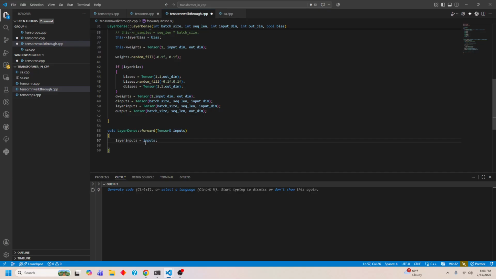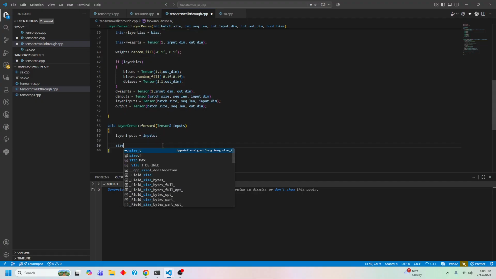Because really you could make layer inputs just a pointer to a tensor and have it point to the inputs tensor itself. That way you're not creating a whole new tensor. Yeah, that would be the better way to go. Just an FYI, you can choose to do that. It'd be way faster in training.